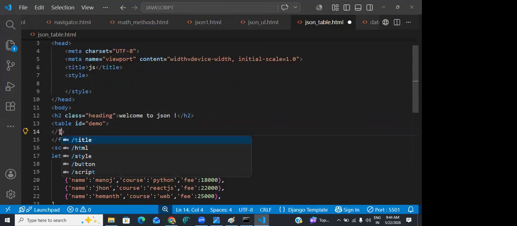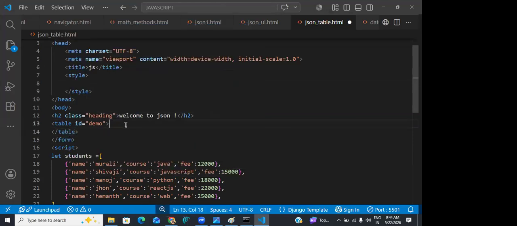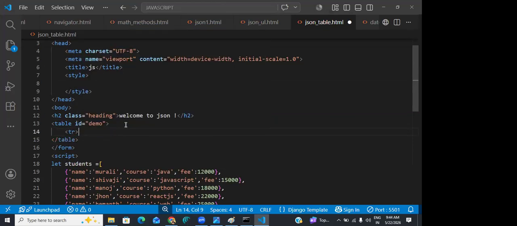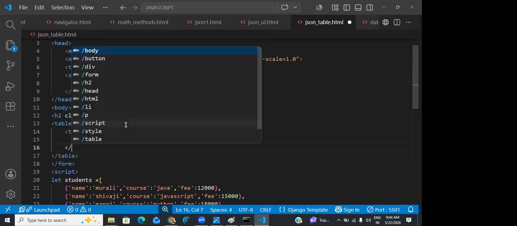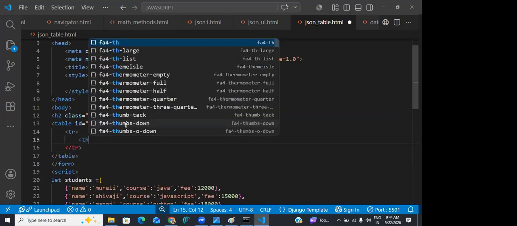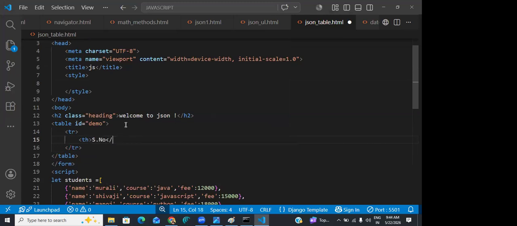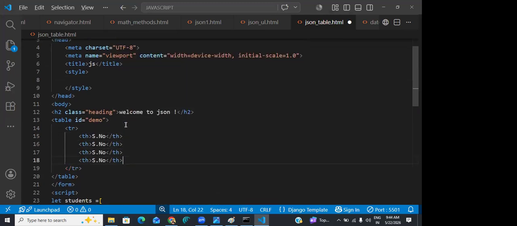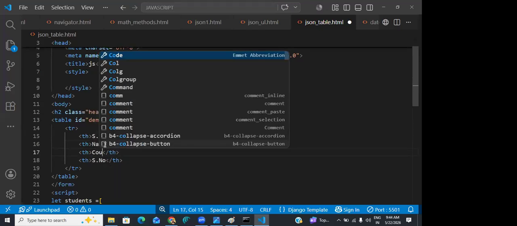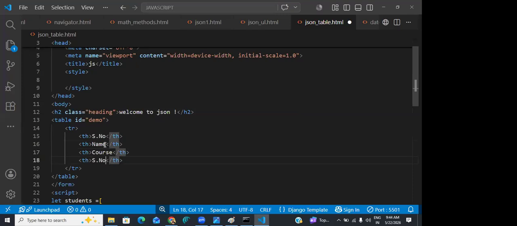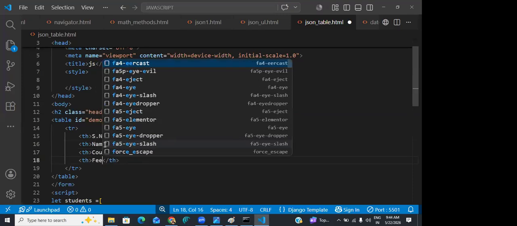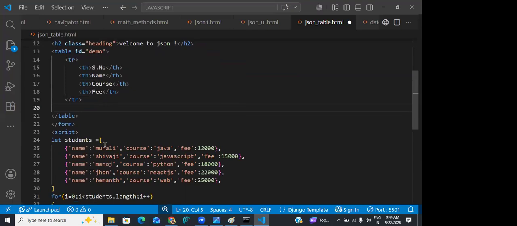Table, and yes, I'm going to take one row, guys. Table row. In the table row, we have table headings like serial number, like name, like course, and fee, guys. So now we are going to iterate the rows.